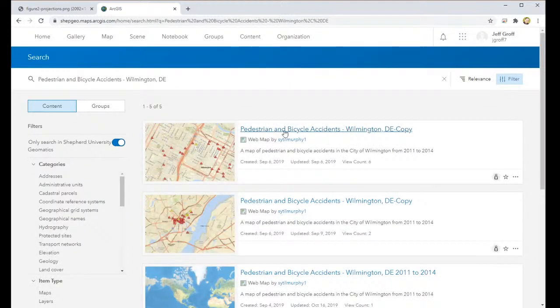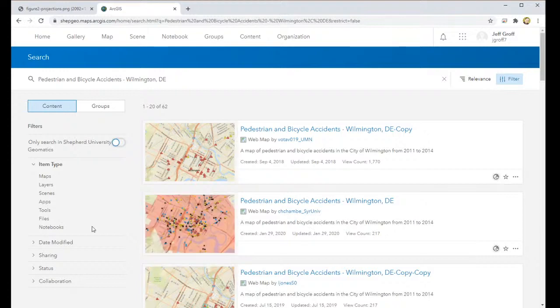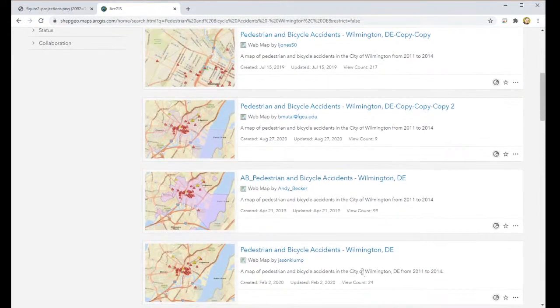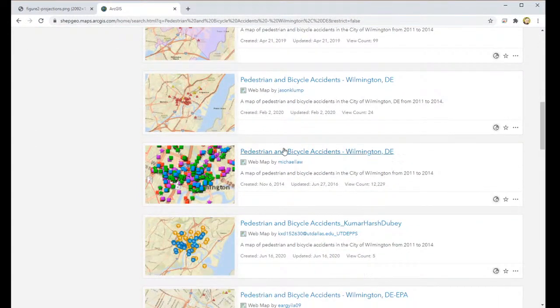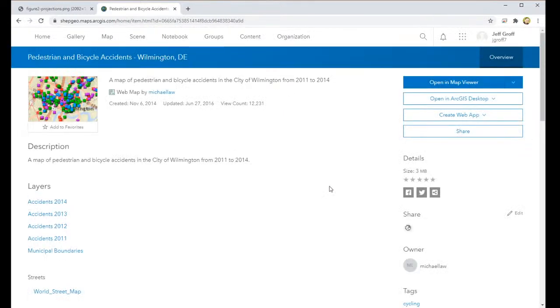Okay, search for that map, and I want to search outside my organization. And I'm looking for the one by Michael Law. Here it is. And I'll open that in Map Viewer.